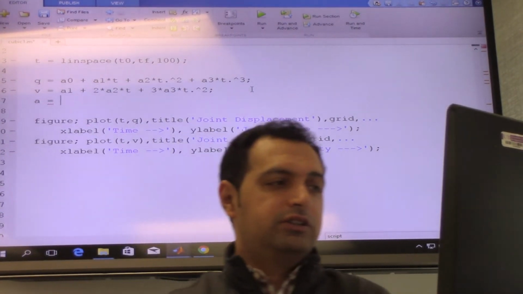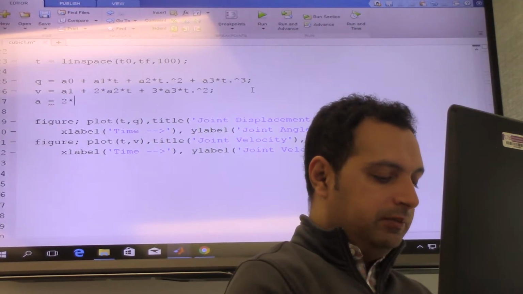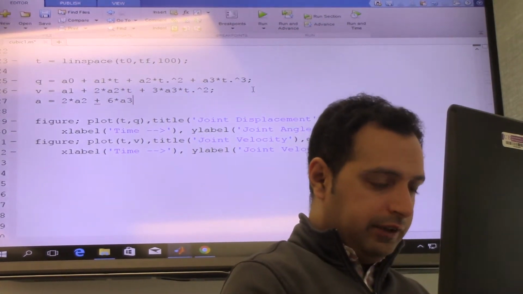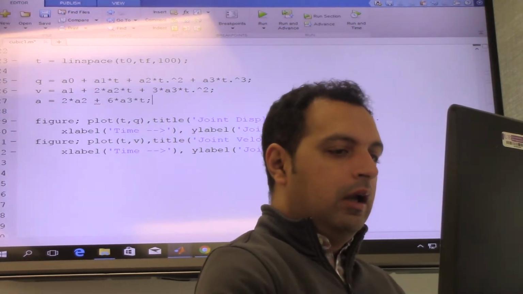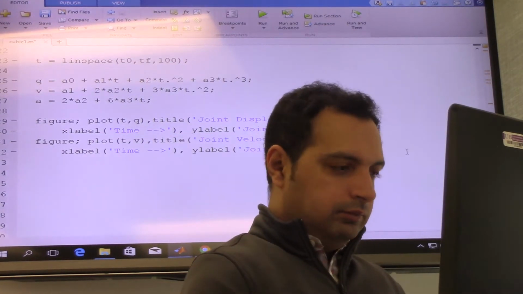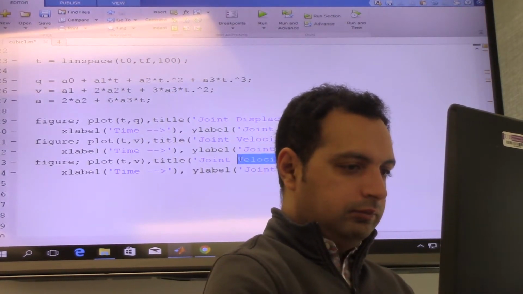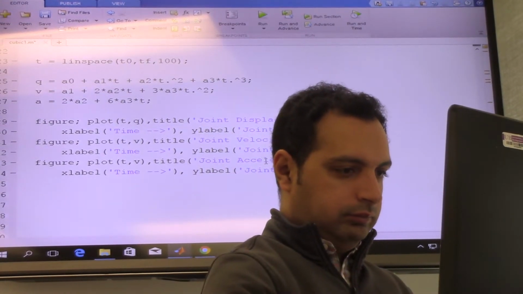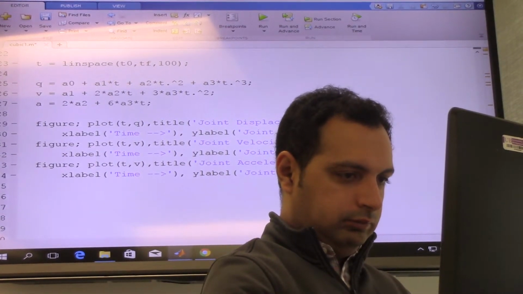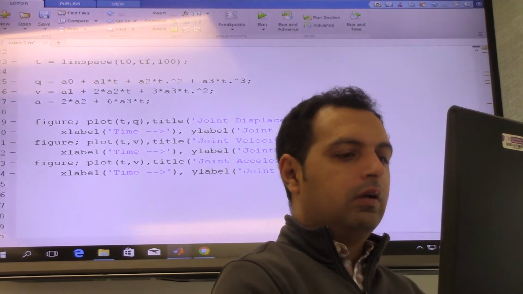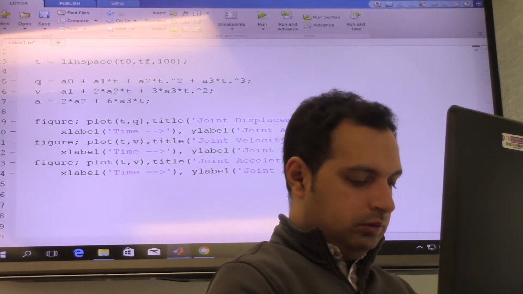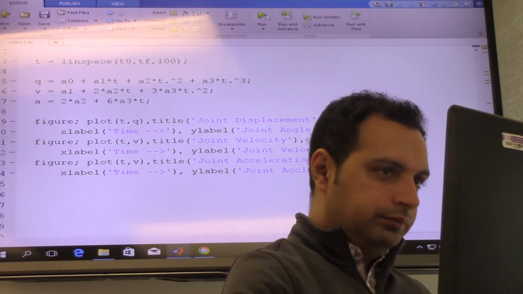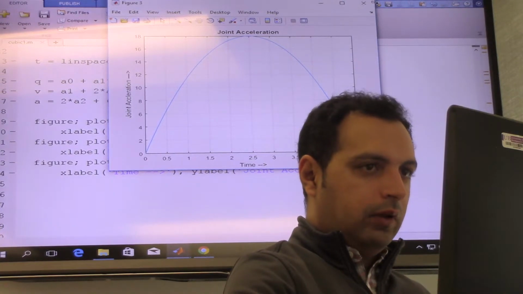All right, so when we do the acceleration, it's differentiating this once again with time. So this will be 2 times A2 plus 6 times A3 times T. Okay, I made a mistake.